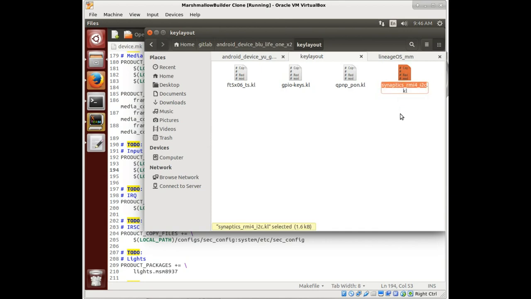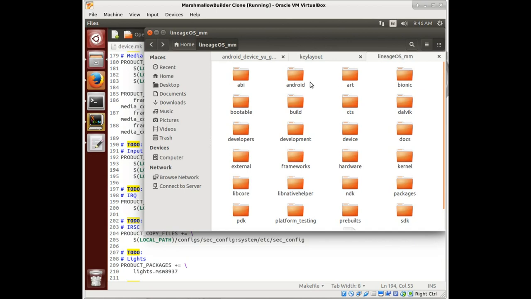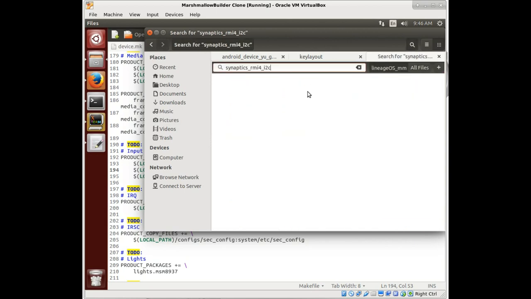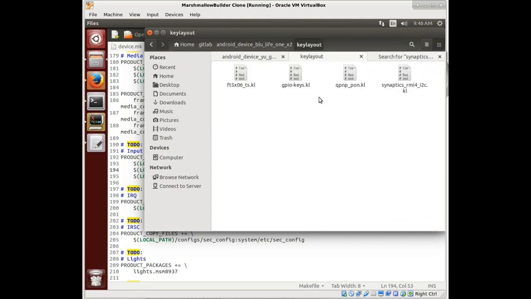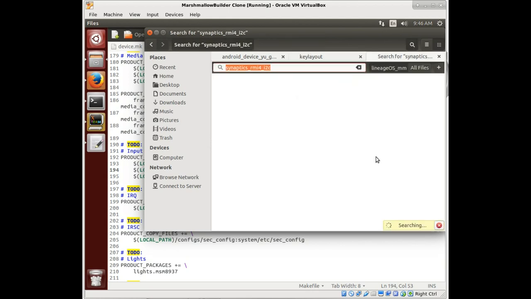We're going to copy this and try searching again without the .kl to see if it's something that gets built. The KL would be the end result, and we're trying to search to see if there's like a C file or something that gets compiled to actually make that work. And then we'll need to check for these other ones as well. Still searching.